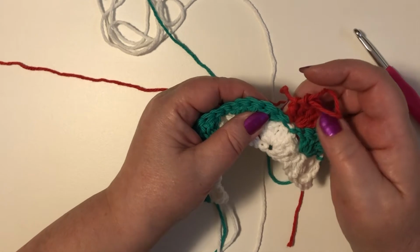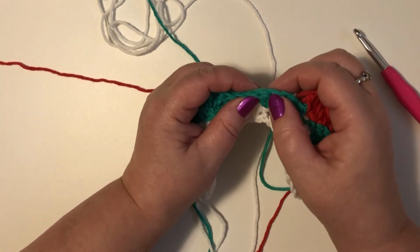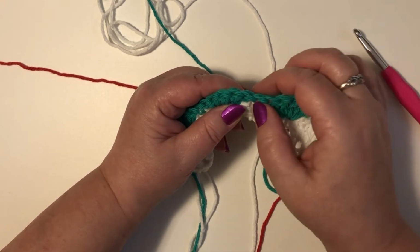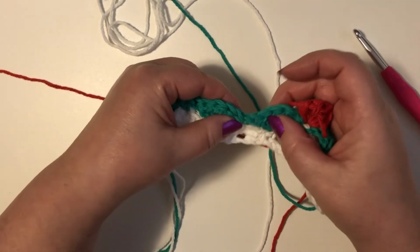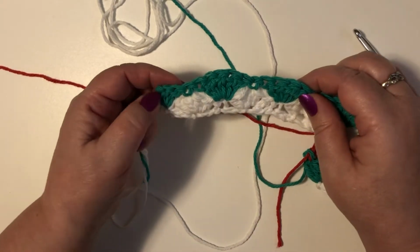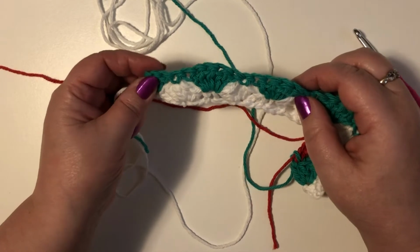After you've done your 5 double crochet, you're going to skip 2 stitches. Then you're doing a single crochet at the top of your shell. You're skipping 2 and then you're going to do 5 double crochet in this space, in that single crochet space between your shells. Continue that all the way over to the side and then I will go over the side with you again.